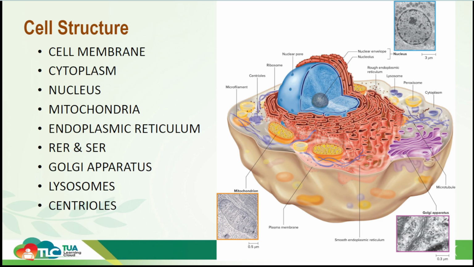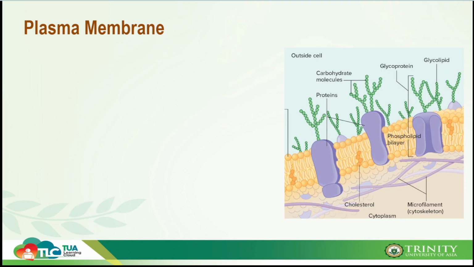Now, organelles basically come from the root word organ. So these are minute or microscopic organs that divide the labor in order to sustain the life of the cell by partitioning certain areas or serving specific functions. So each of these organelles works differently and keeps related biochemicals and structures close to one another in order for them to interact efficiently. The first organelle that I want to discuss is of course the plasma membrane.